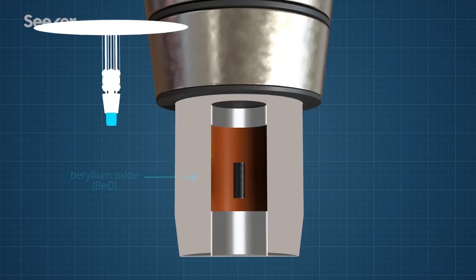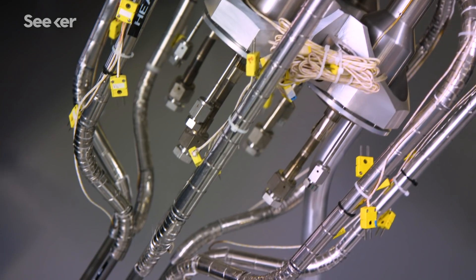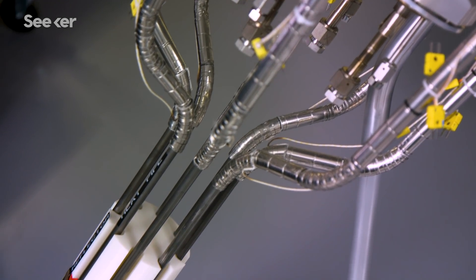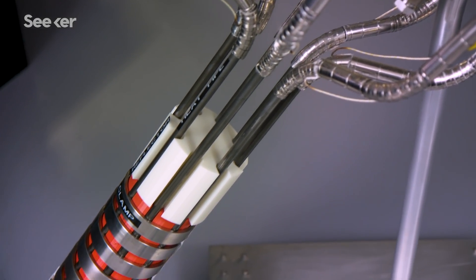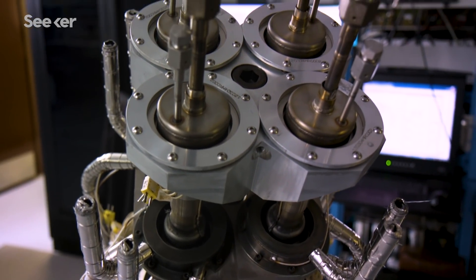The other pieces of the reactor that are obviously very important are the neutron reflector. That helps direct those neutrons back into the core and keep that chain reaction going at the power levels that we need. Before operating this, we have a poison rod inside the center of that core, and then when we get to our destination, we have a mechanism that would pull that rod out, make sure that those neutrons are not being absorbed anymore, and they can start the actual chain reaction that we need.